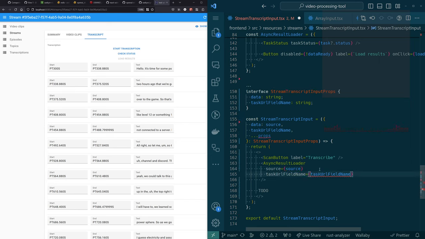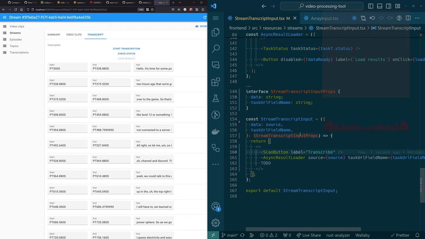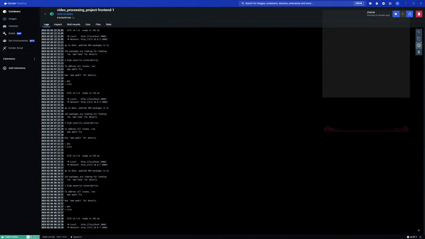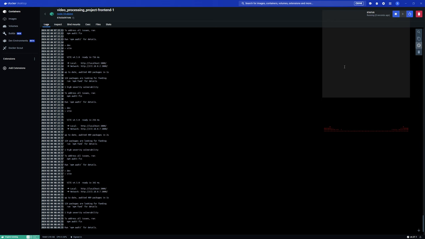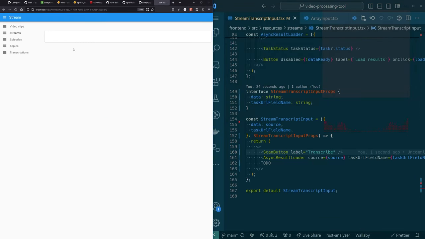Now this can be this, and we don't need props here, so at least this will load as soon as I restart the server again. Refresh. This should load a lot faster. There we go, to do. So that was a lot faster than the previous load because we weren't showing all of those components.